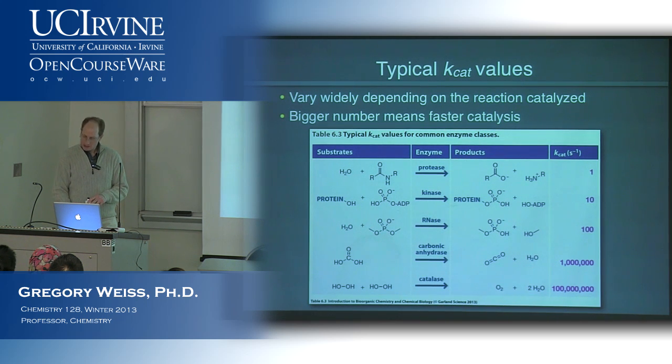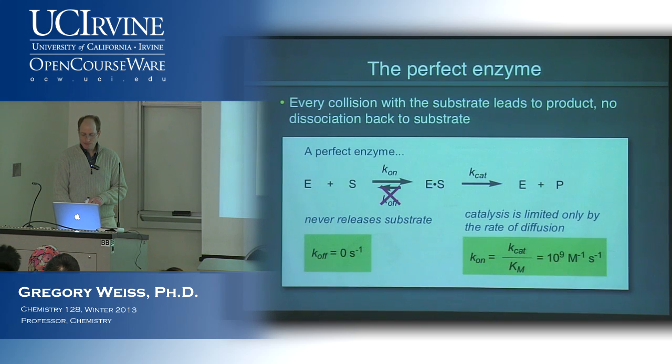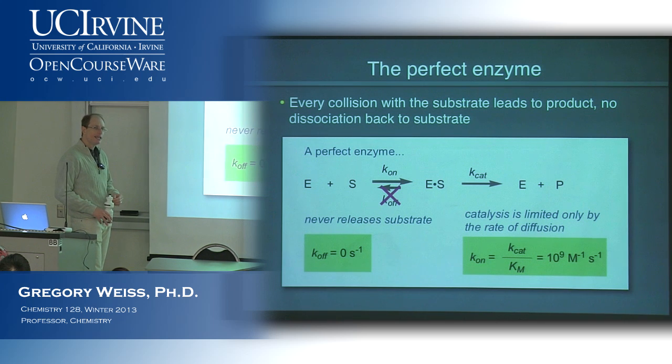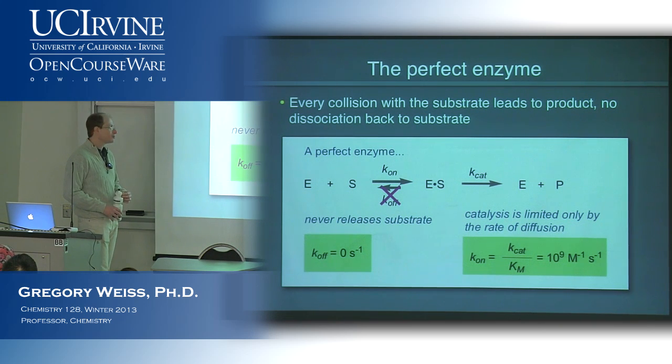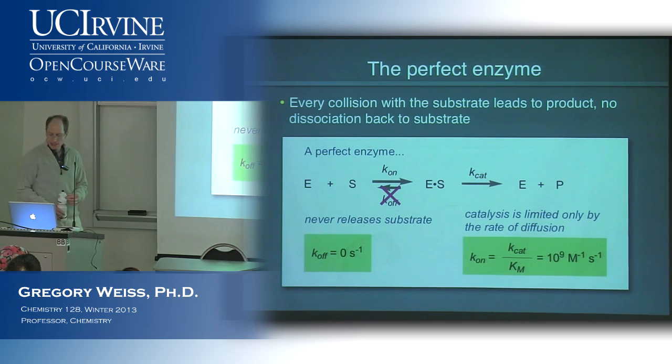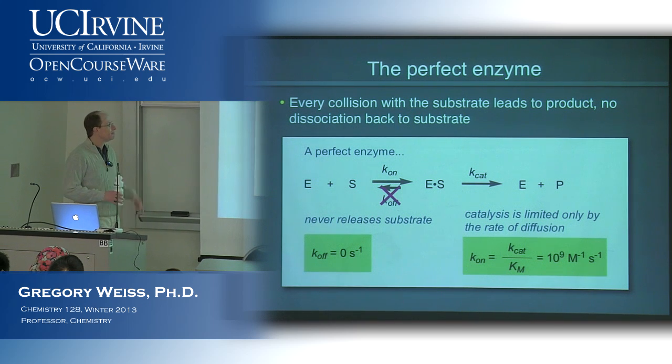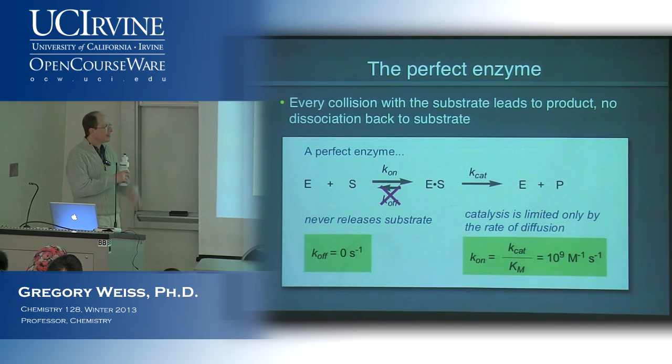Okay, now the truth is, as a chemical biologist, I don't get too worked up about these numbers. I'm more interested in understanding the atoms and bonds basis for how the enzymes work. And so I guess the best place to start would be, let's start with the perfect enzyme. What would be the enzyme that really can crank, that could maximize its ability to turn over a reaction? And then we'll look at some specifics at the level of atoms and bonds.